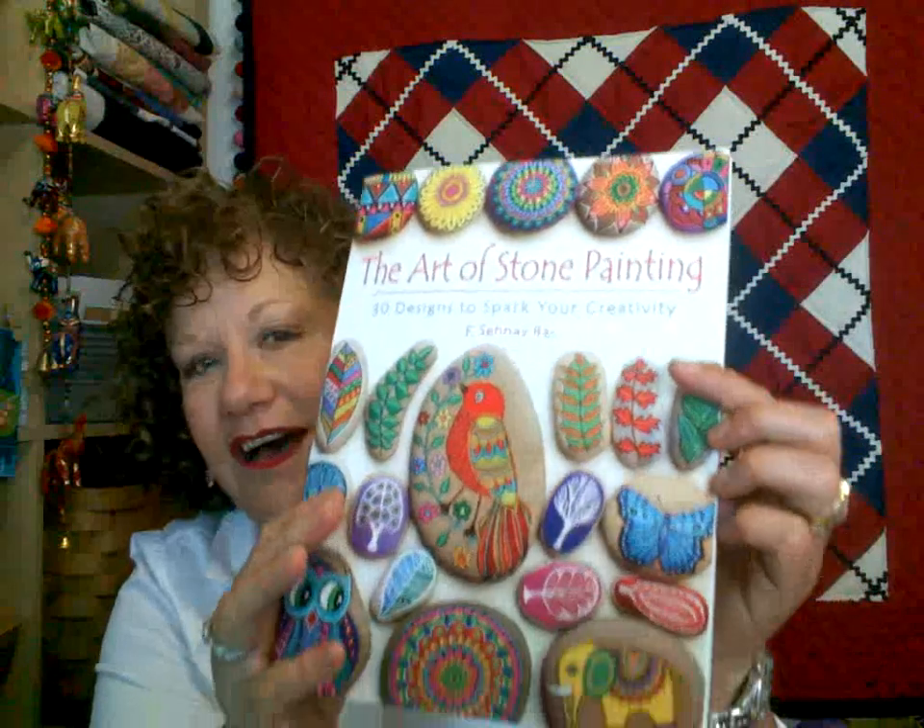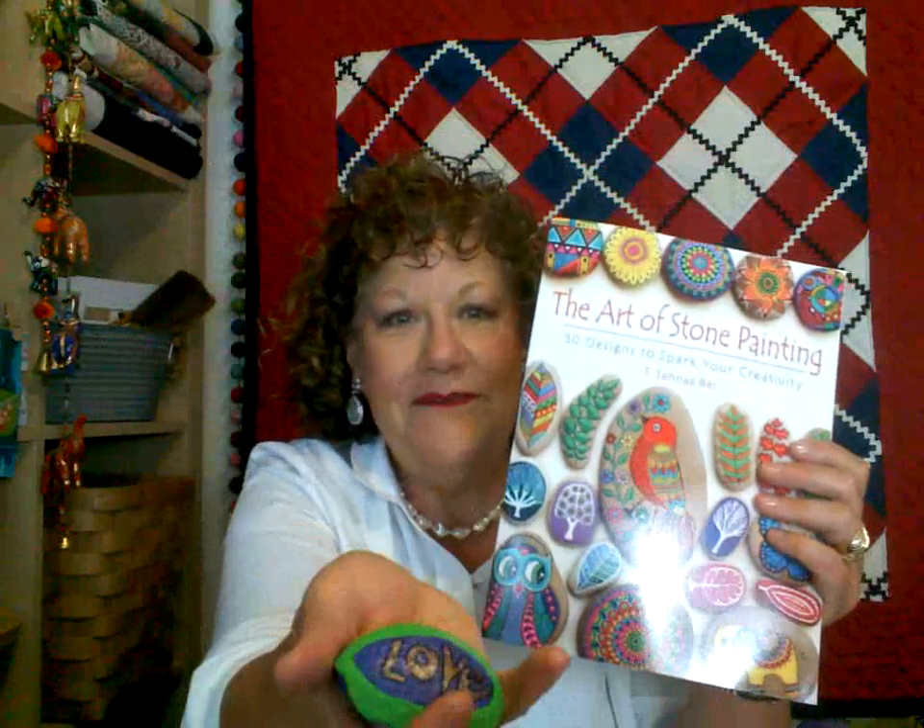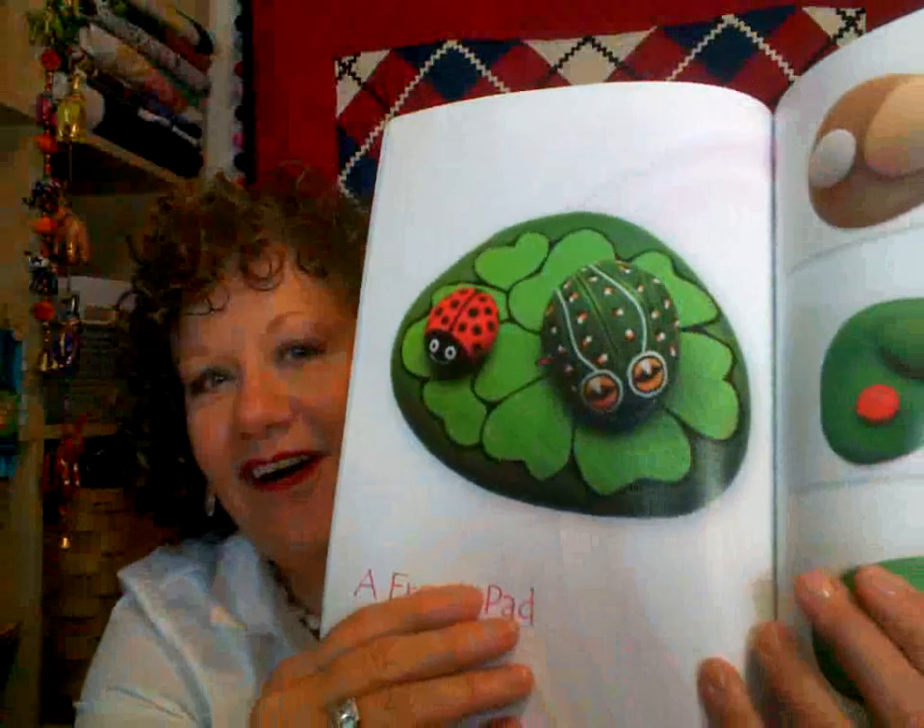What am I grateful for? I got this book called 'The Art of Stone Painting' — I'm learning and trying it again. I walk a mile every day in June, and every day I put a rock in my pocket and leave it on my walk somewhere for somebody else to find. The book has so many cool ideas — they made a frog, a ladybug — and some days I just sit out on the patio and paint something fun. You can write really cool messages on them, like 'be kind' and 'love.' Mr. Wright even sat down and started painting a rock with me!